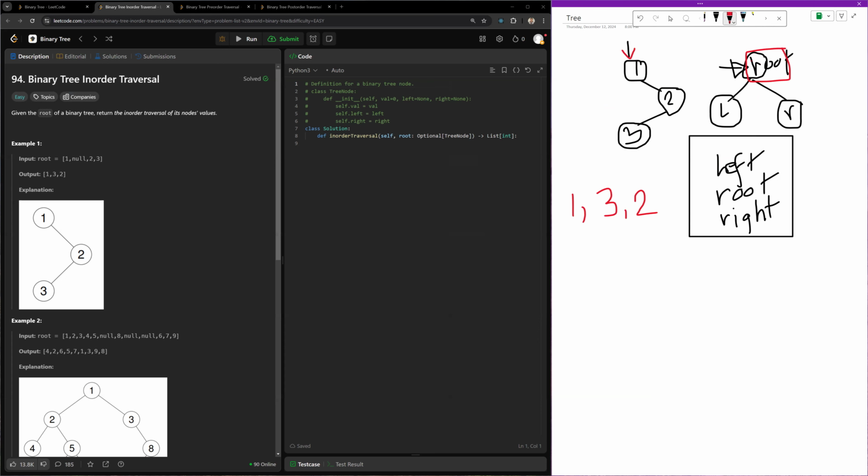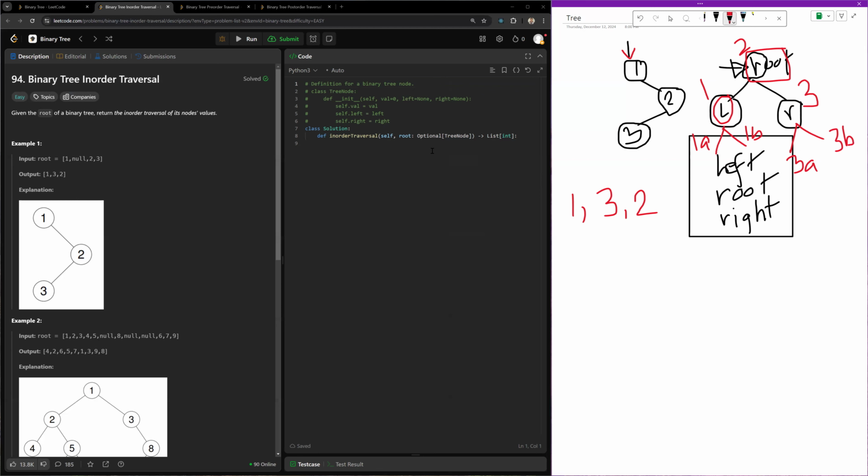Again, you are in this root node. For Inorder traversal, you go to the left subtree first. This is your first processing, this is your second processing, and this is your third processing. In 1, 2, 3, 2 is the root node, and 1 and 3 can be subtrees. So basically you might have another subtree here, and another subtree here. When you are processing 1, you basically go to 1A first, then 1, then 1B. Same thing for 3: you go to 3A first, then 3, and then at last 3B.